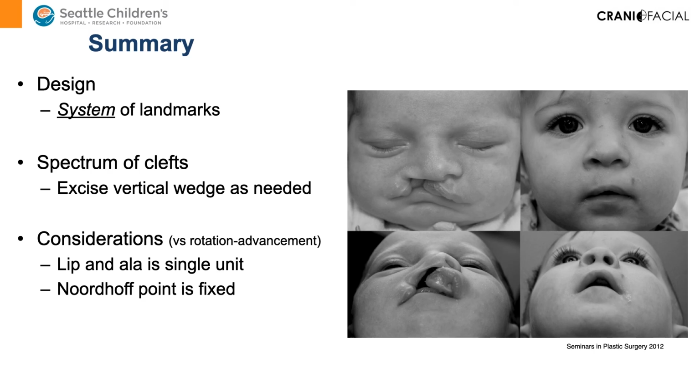So I've gone over this repair and hopefully shown you that it really is a system of landmarks that helps to define a design. Because it's based on landmarks, it adjusts on its own to the spectrum of clefts. It's okay to excise a vertical wedge as needed, and there are important differences relative to rotation advancement. The lip and ala are dealt with as a single unit, and all of the landmarks, including Nordhoff point, is fixed.